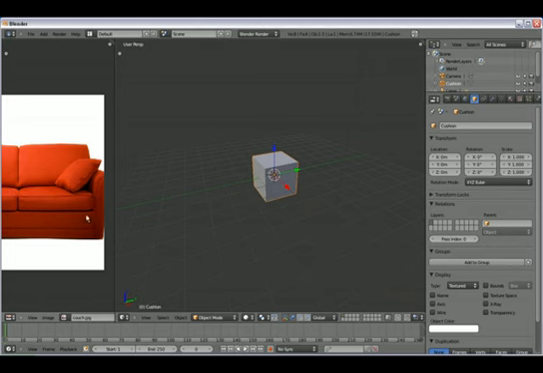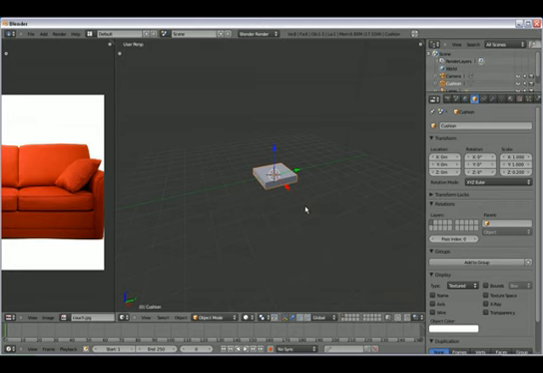So this is X, Y and Z. Quite simple. So X is 1, Y is 1, but Z is going to be 20 centimeters. That is going to be 0.2 meters, because 1 meter is 100 centimeters.